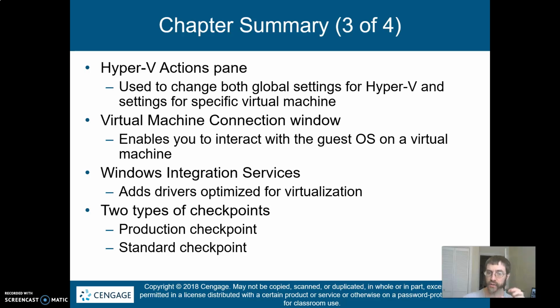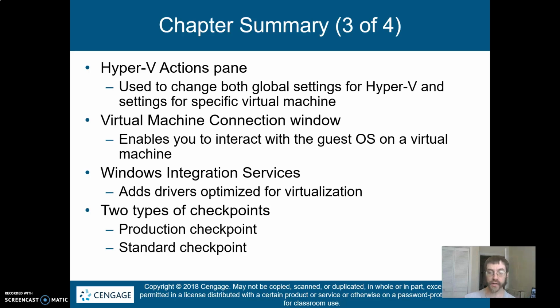The virtual machine connection window is basically the console view of a given host OS. Integration services, or integrated services, depending on who you're talking to, like VMware Tools, will allow you to interact more smoothly with these VMs, most particularly with other Windows VMs, because the two registries can, for lack of a better word, talk to each other.